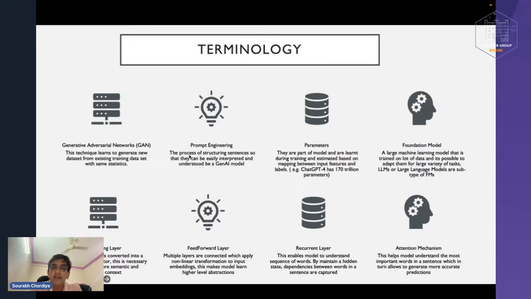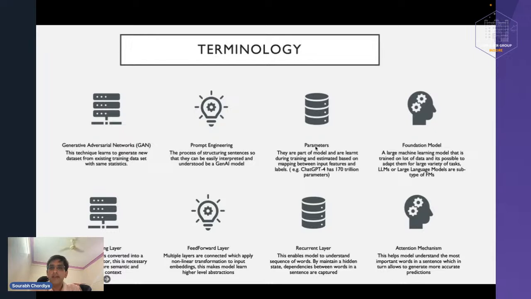For them, another branch by itself is how do we change any input into a more precise input that can be read by the background algorithms. Yeah, so that's what prompt engineering is all about.